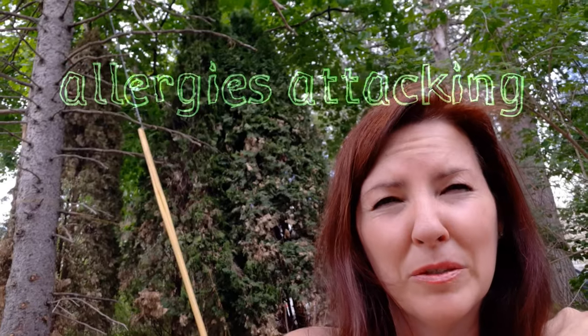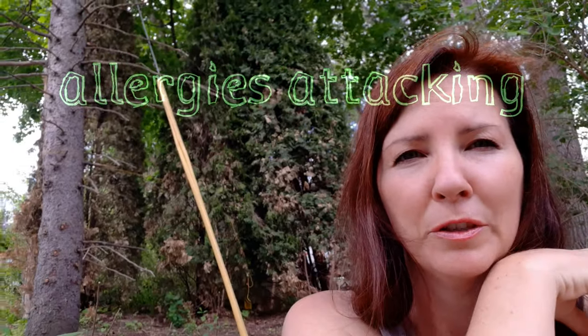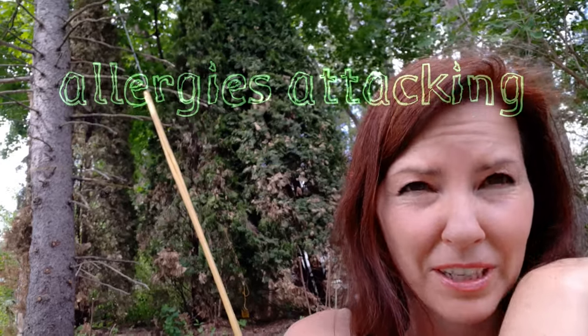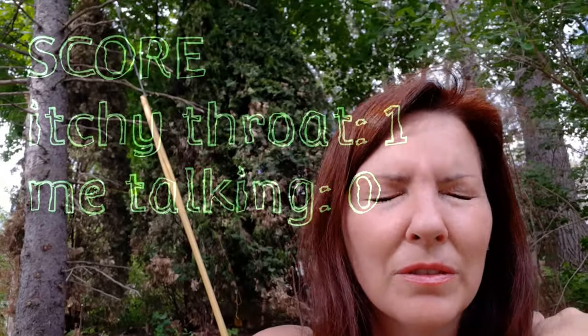So I haven't talked much about it, but I've been doing this project with these trees back here. I have three of them. They are arborvitaes. I dug them up. I found someone who was getting rid of them on Facebook Marketplace, so I dug them up. But it doesn't look like they made it. But I'm digging up some more that I'm going to plant along here, so hopefully those do.